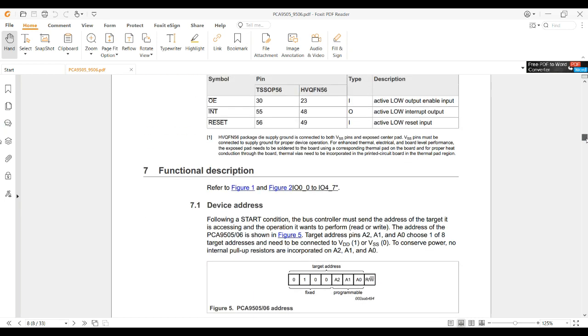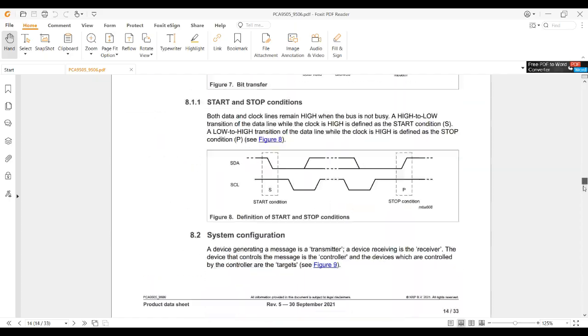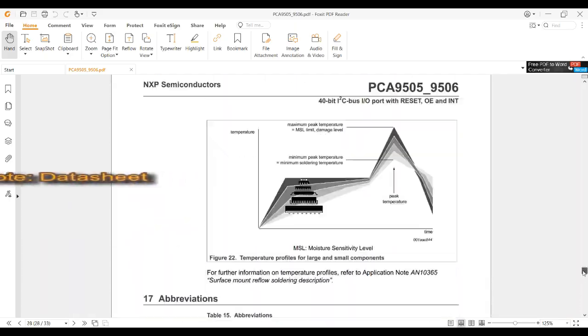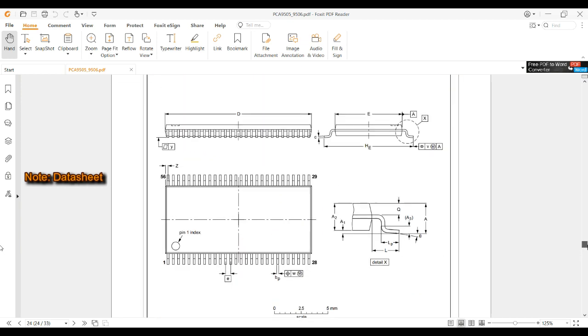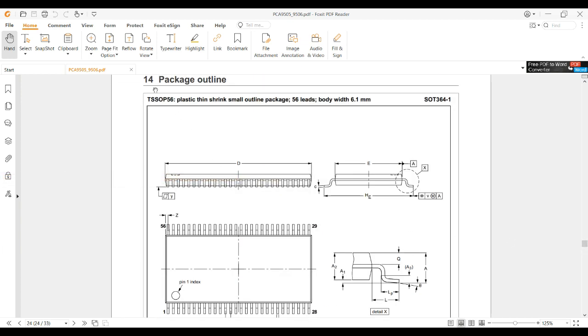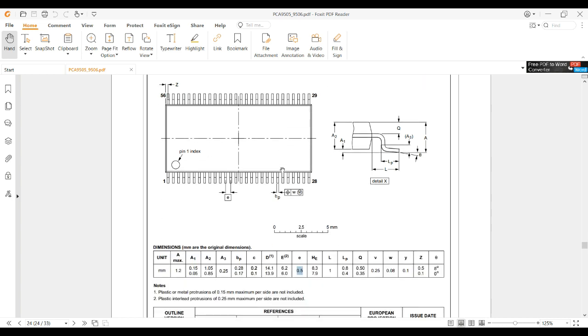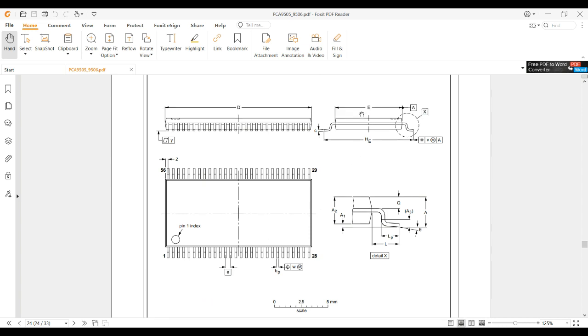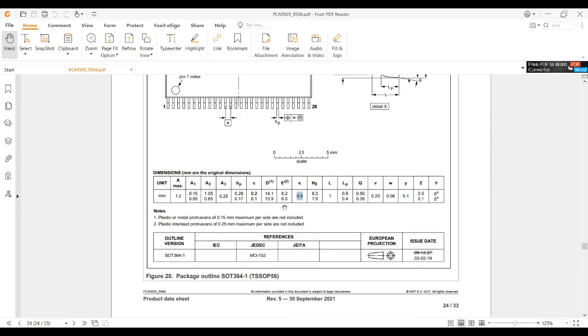The dimensions for the footprint are provided at the end of our schematic. As you can see over here, this is for TSSOP 56. First of all, we have the width E, that is 6.2.